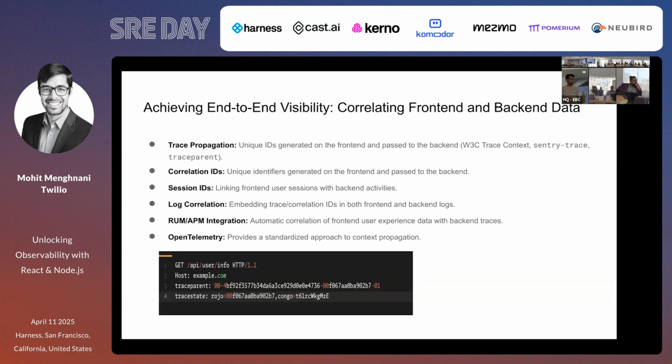Then you have user monitoring and application APM integration, which are both offered by Datadog out of the box right now. And OpenTelemetry, I added an example here. As you can see, there is a trace parent ID and a trace state ID. The trace parent ID would go all the way from start to finish, which can be used to go through the logs and correlate it to what action initiated it in the front end, all the way to which DB was referenced, if any, or where the backend query ended up going.